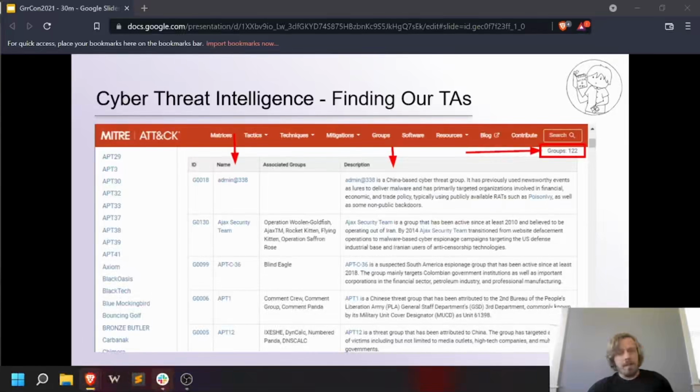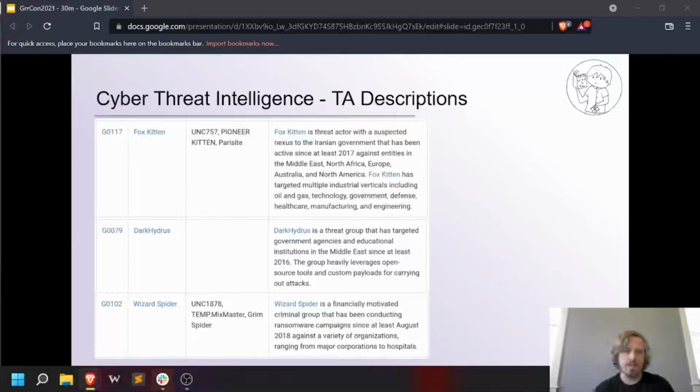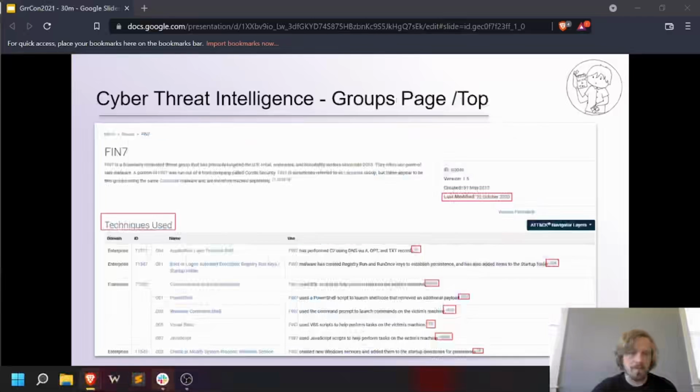So how do I identify relevant groups to us? Well, using MITRE groups, we simply read the descriptions column. Let's say you are a large manufacturing company based in the US. You'd probably be interested in knowing what Foxkitten is doing up there at the top. Probably less interested in Dark Hydrus in the middle, but what about a group like Wizard Spider? I'll give you a hint. Most of us should probably care about what groups that are classified as financially motivated or e-crime are up to. So I definitely recommend following and hunting those groups as well.